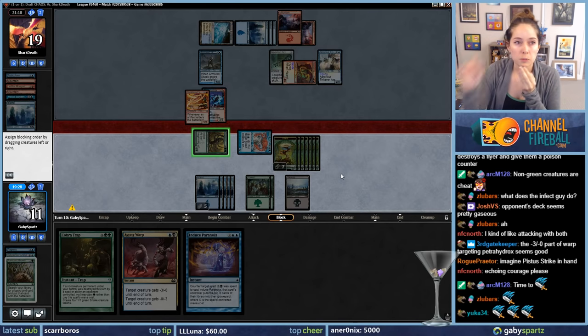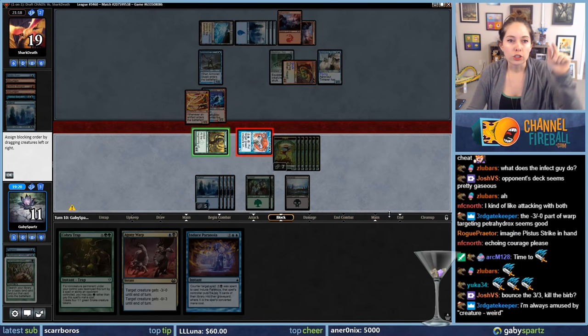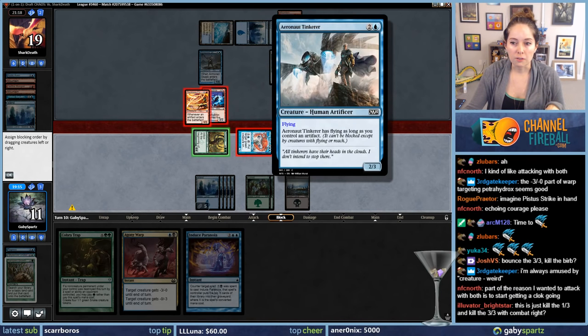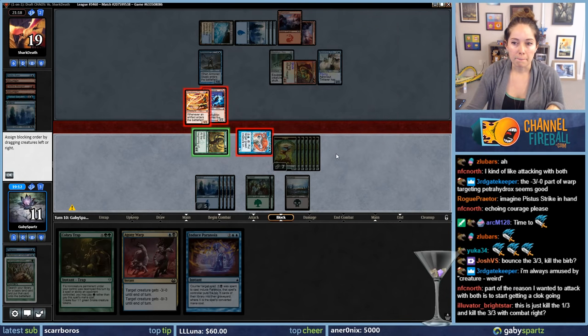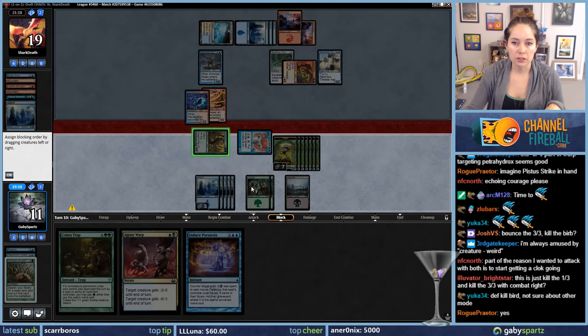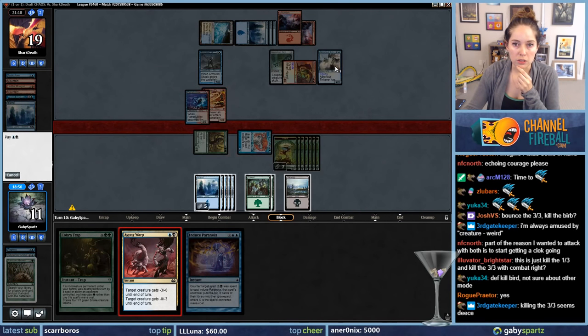So we can actually do this pretty easy, I think. I don't even think we need to bounce the 3/3, honestly, because we're going to kill it. We can shrink the power of the Reckless Fireweaver and shrink the toughness of this. And then we assign this guy first. So we shrink this one, we kill this one, this one stays in play, and this one just dies. Yeah, that sounds actually pretty nice. So let's go assign like that. Agony Warp, -3 this one, and -3 that one. And then 1/2.